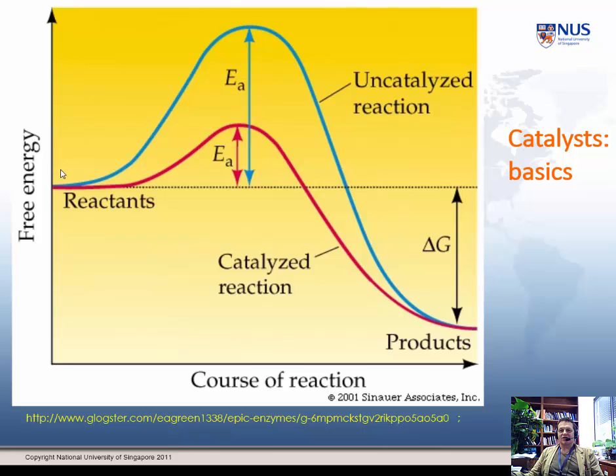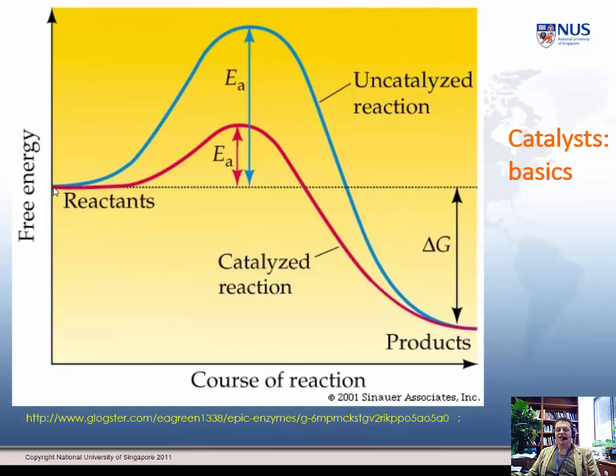Okay, so the classic explanation for a catalyst is if we have a reaction, the blue line, obviously the energy of the reactants increases until you get to a col or peak, usually the domain of the reaction complex, at which point the reaction moves beyond the point of no return and crashes down to products. And obviously the products are at a lower energy than the reactants because the products are more stable. That is the reason the reaction occurs.